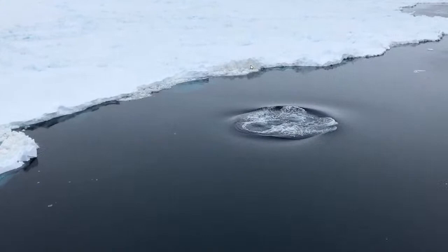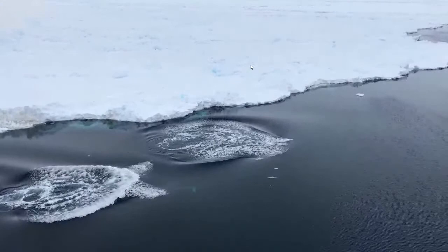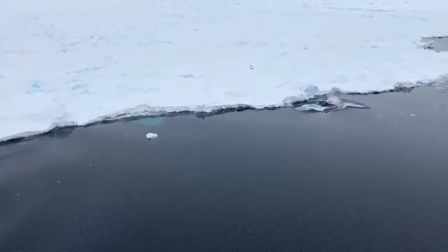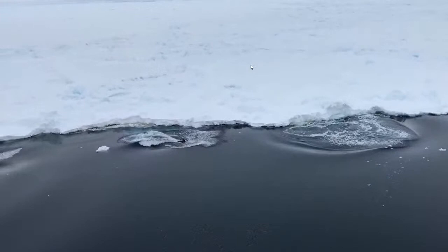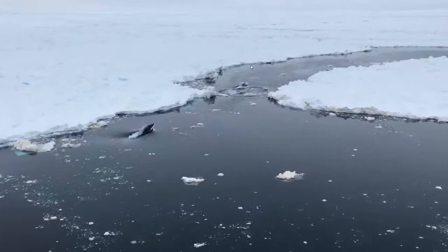It's kind of like having dolphins swimming next to your boat, but these things are about 10 times the size of a dolphin. It was a beautiful experience. But you've got to remember that the water the whales are swimming in is about minus 2 degrees centigrade, and the air temperature is about minus 20. So in Fahrenheit — I'm not sure what that is — but it's a lot colder than most winter days we have in the UK.